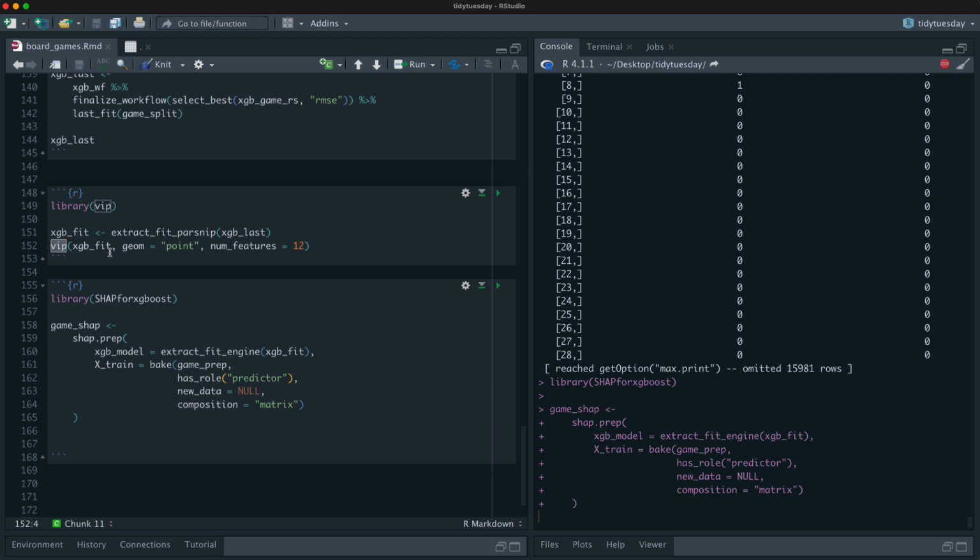It is Shapley additive explanation. So you're saying, hey, for all of the sets of predictors I have, if I make them in different coalitions, do they move the prediction up or down?